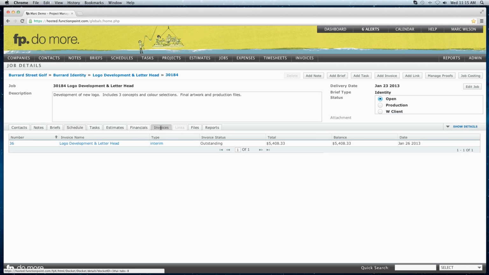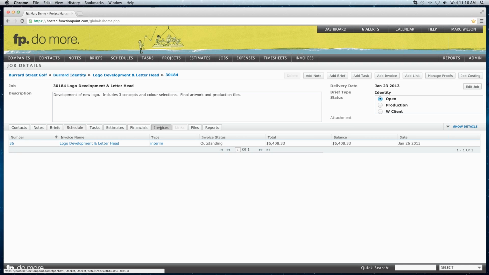Invoicing is done in Function Point. Your invoices are actually created in the Function Point system and then synced with an external accounting program. If you're using programs such as QuickBooks or Simply Accounting, you may be using one of our middleware pieces of software. Function Point Accountant, for example, or FP Accountant as we refer to it, will connect Function Point with QuickBooks. We also have a tool that we work with that will allow Function Point to connect with Simply Accounting. If you're using something else, perhaps MYOB or Peachtree or Sage, there's also the option to export the data to a CSV, which will allow you to then import it into those accounting tools.